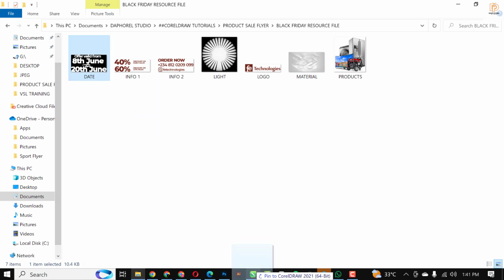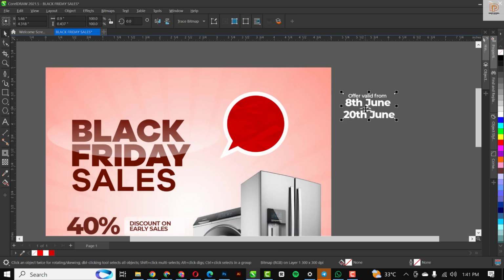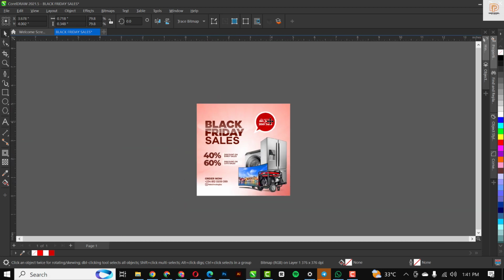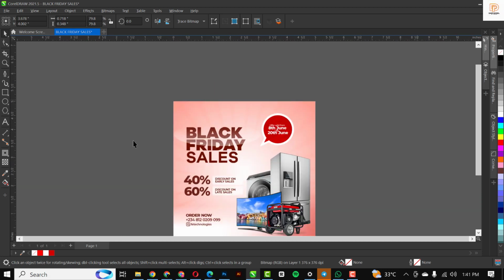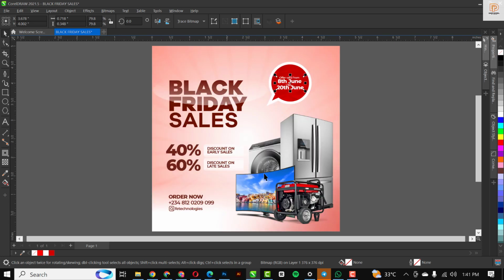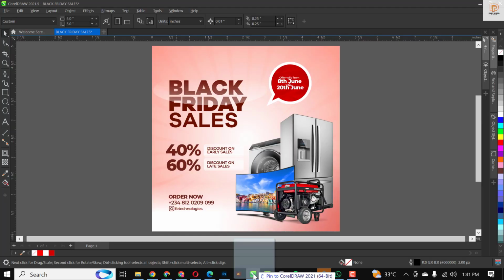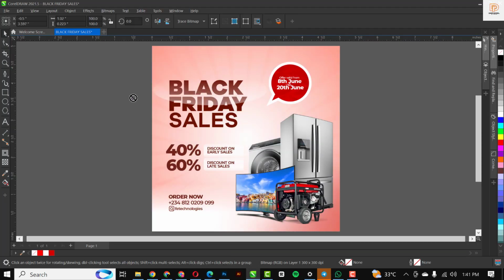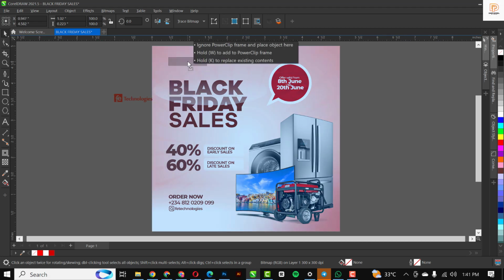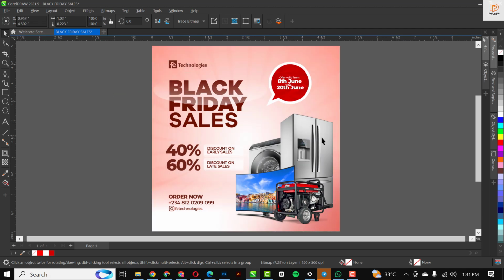So I'm going to bring in my next element, which is this guy here, and I'm going to drag and place it inside here like this. And I'm going to make this smaller, of course, make this smaller, and great. So I'm just going to go ahead and make a few changes. Of course, I'm going to bring in my logo for this. I'm going to place it right here like this.